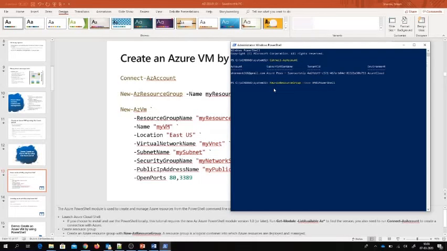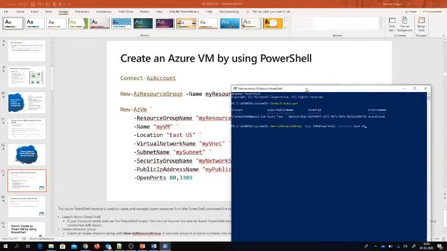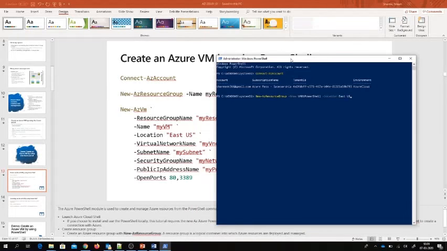Simple. And then I need to say the location, and the location must be really specific. So I will say east, because these are the existing locations, so you should name them exactly. Let me check, there is no space, so it should be like this. And let's see if it creates my resource group.